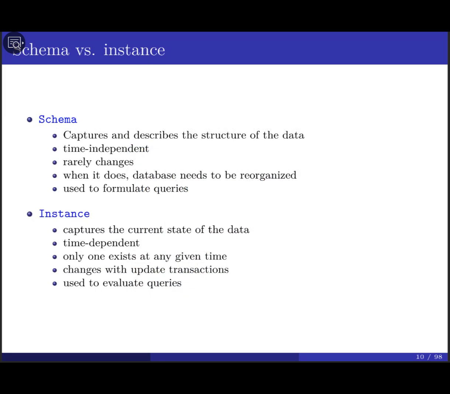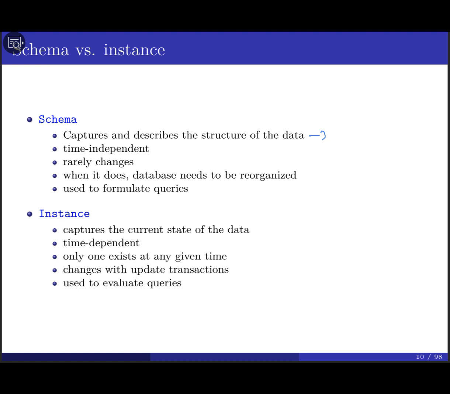Back to the schema and the instance, more details. The schema is going to capture and describe the structure of the data. It's like when you write your code, depending on whatever programming language you use, once you decide on the language, you start to find a way to create, define, or declare the variables that you're going to use. The same thing here.